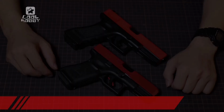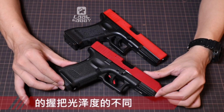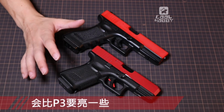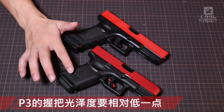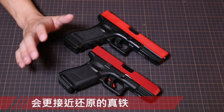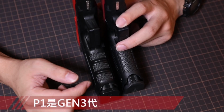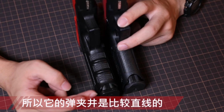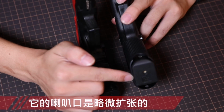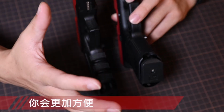Another difference between the P1 and the P3 is the actual color of the grip. You will see the color of the P1 looks a little shinier, and it's a little darker on the P3. Honestly, on the P3, the color looks like real metal. Look at the loading zone of the magazine. It looks more straight on the P1 and is much wider and rounded on the P3, as that's the Gen5 Glock. What it does is, when you are in the field and want to change your mag quickly, on the P3 you can put the mag in really quickly without having a look. See the space around there? We made it wide enough. You don't need to do anything with it.